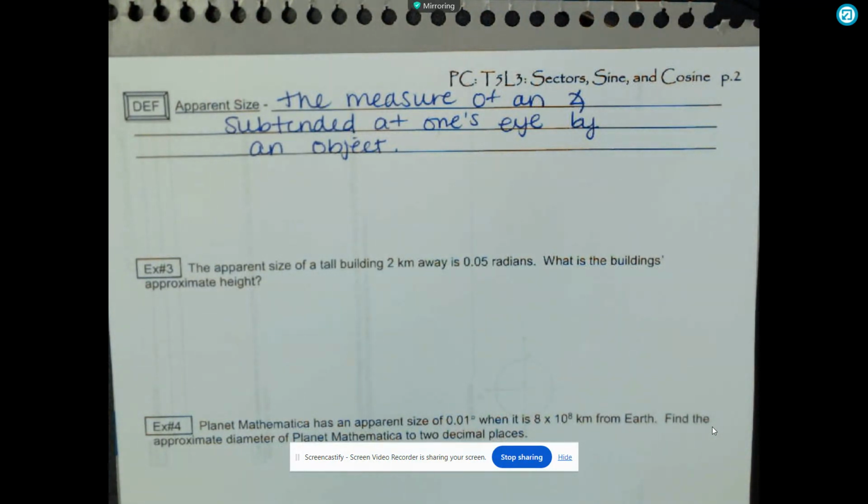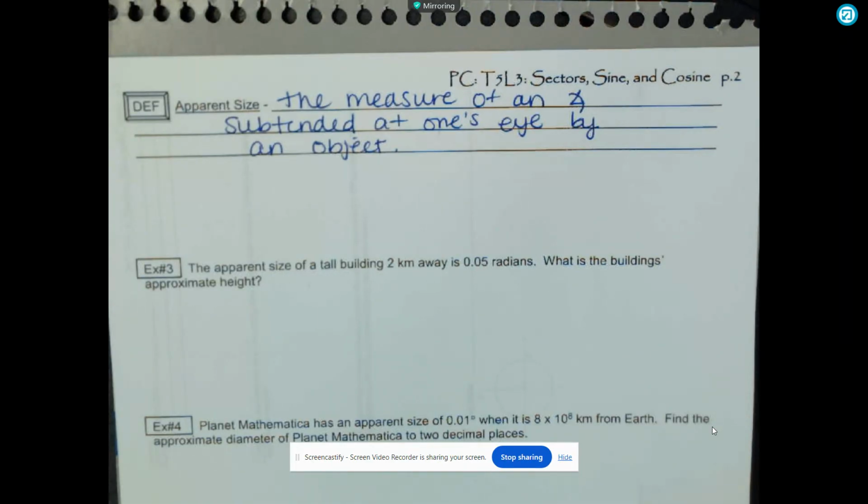All right. So, if I am looking across my room, and I'm looking at the size of my board, and I hold my fingers up in front of my face, and I make the size of my board, all right? So right now, I could squish the board between my fingers. Does everybody understand that? Is this the real size of that board? No. This is the apparent size of that board. Right here, that board looks that big, okay? If I take 5 steps closer, is that board still that big? No, now it's gotten even bigger. The closer I get to the object, the bigger its apparent size is going to be. Does that make sense?